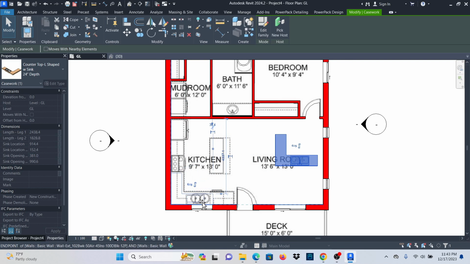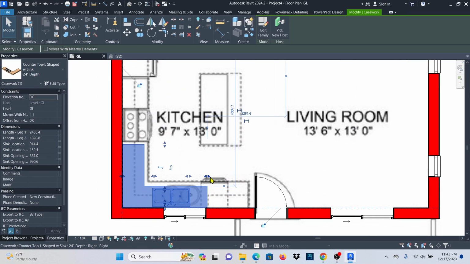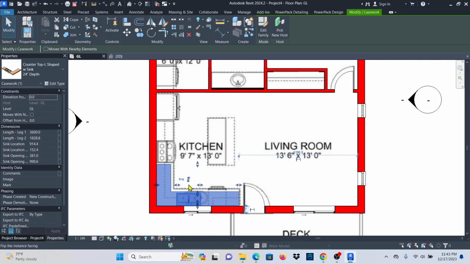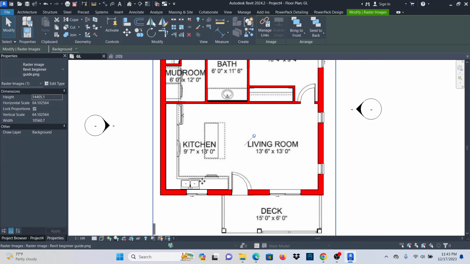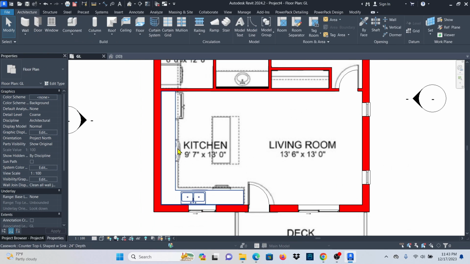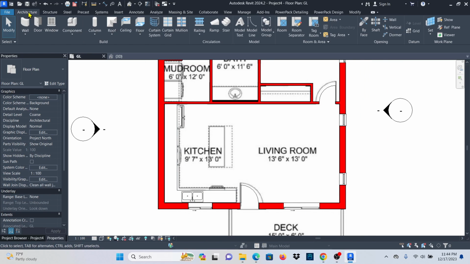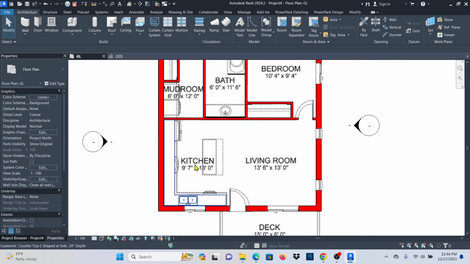Now I can drag it to the corner, and the goodness with this is that you can drag it like that, right? And you can also drag everything. Maybe I'll just end it up somewhere here. All right, now I'll not add all these, like the fridges and everything. I'll show you where to find them. You can add whatever you want.